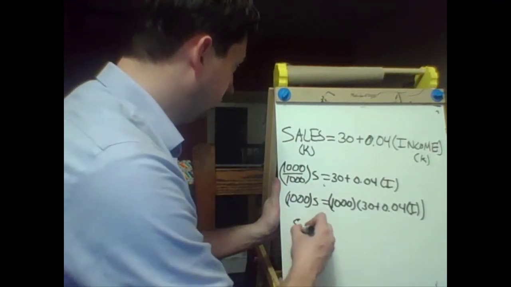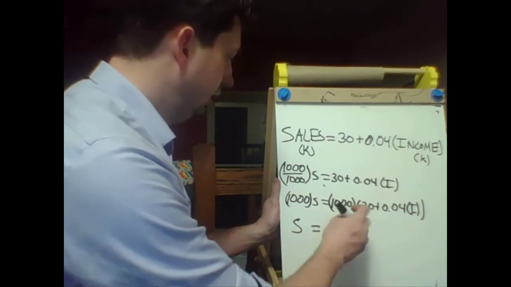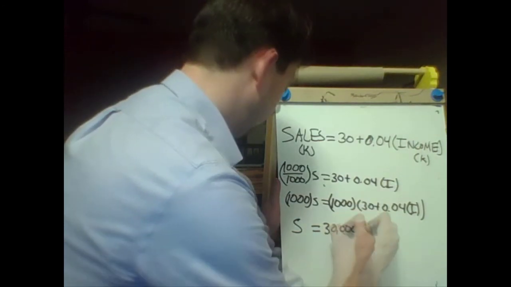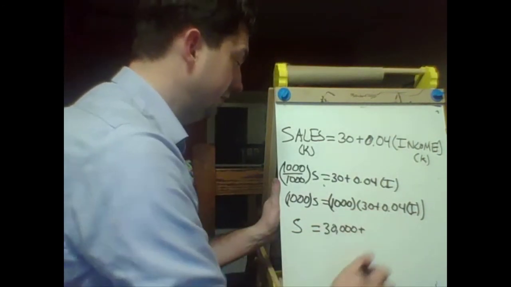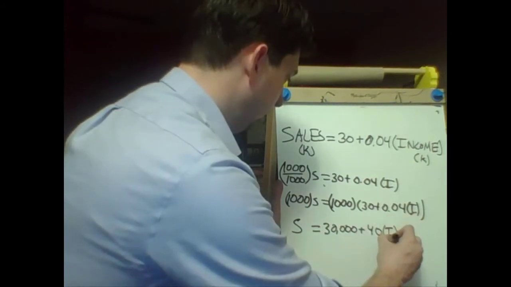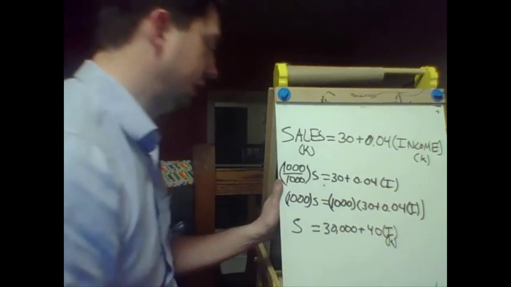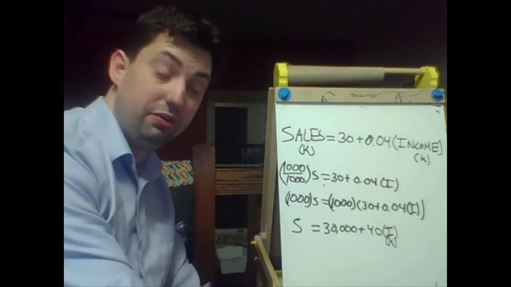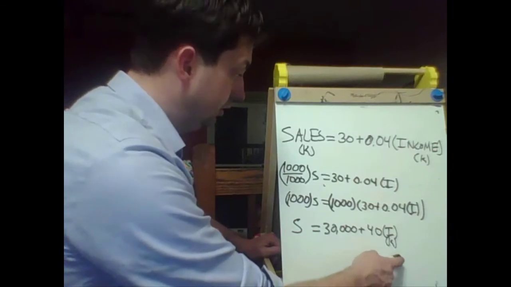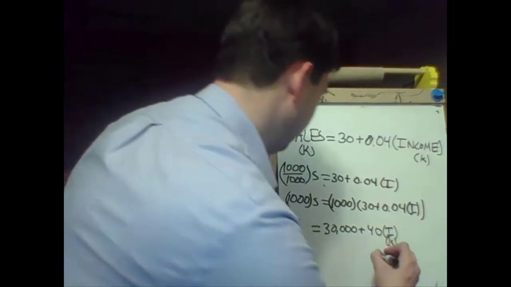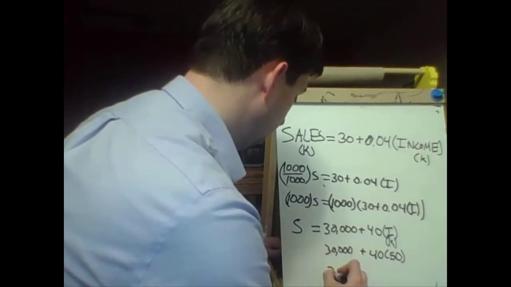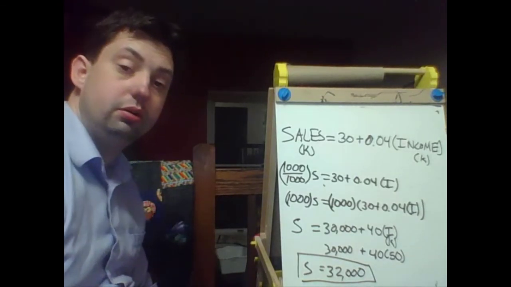The sales are now just sales, not in thousands. And then we will take this 1,000 times 30, plus this 4 times 1,000. The income, as mentioned, is still in thousands. And now, if we want to express that $50,000 income, well, 50,000 is 50. 50 times 40 is 2,000, or 32,000, just what we had before.